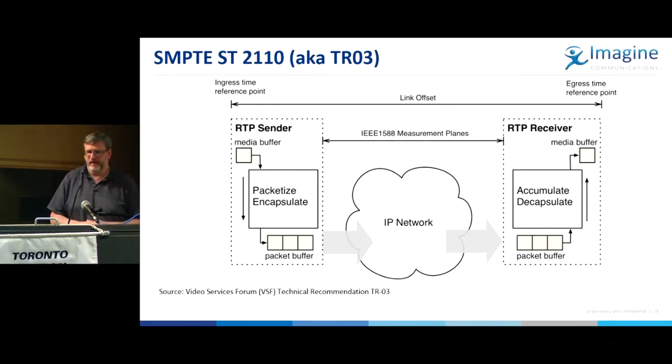Okay, so I'll call it TR03. That is now becoming a SMPTE standard, and the standard is going to be called 2110. So in future meetings, and you may not see it at NAB yet because it's a relatively new name, where you hear TR03 moving forward, you're going to start to hear it called 2110. What it's doing is it has a separate flow for the audio, a separate flow for the video, and a separate flow for the metadata. The video flow is a bit smaller than 2022 because you've removed all the extra stuff. Logically, though, it's the same problem that TR04 solved. We just now also have auxiliary data to line up.